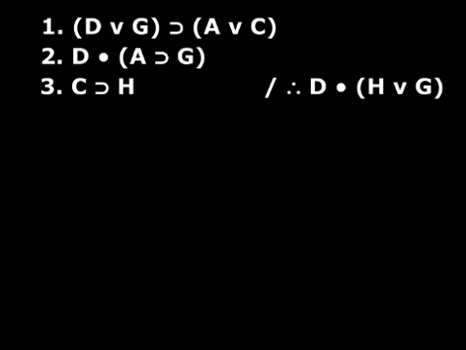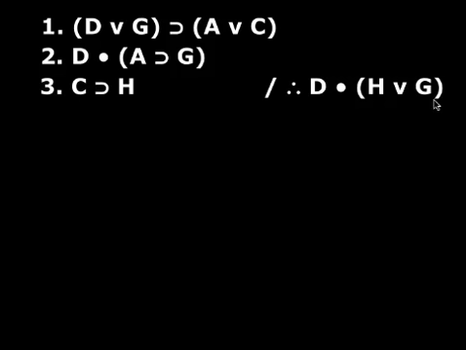I'm looking at this proof just to give you an idea of how I think of these things. What I'm seeing is that I'm trying to derive a conjunction, D and H or G. Now, D is going to be easy. I can simplify that off here. I can use simplification to get D on a line by itself. And then once I get this disjunction H or G on a line by itself, I can just use the rule of conjunction to put them together. So I'm halfway home. I can get D easily.